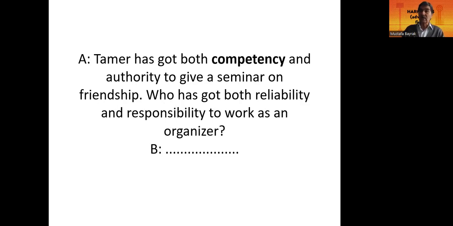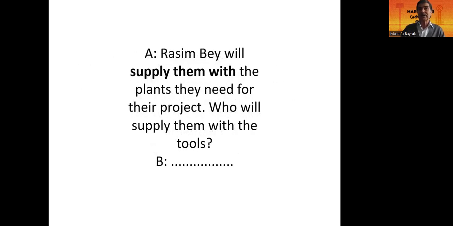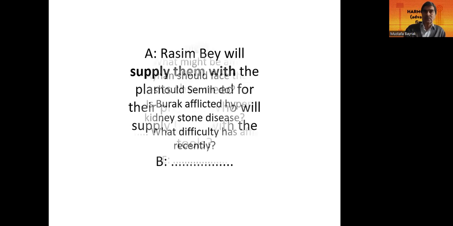Who has got both reliability and responsibility to work as an organizer? Yes, we need just a name. George has got both reliability and responsibility to, noun to do, to work as an organizer. Rasim Bey will supply them with, okay? Rasim Bey will provide them with the plans they need for their project. Who will supply them with the tools? Mr. Brady will supply them with the tools.